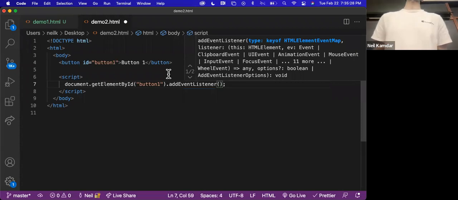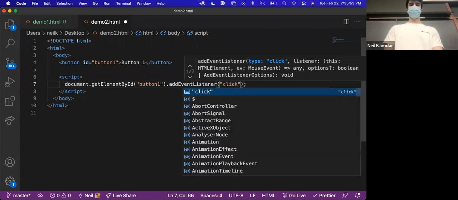So adding an event listener is exactly what we just talked about, right? We're essentially going to be adding some listener to some event that we defined, and we're going to perform some action, hopefully when we want this button to do something, right? So right now this button does nothing. It just shows up on the page, says button 1. But right now let's add an on-click using this event listener parameter or this event listener class.